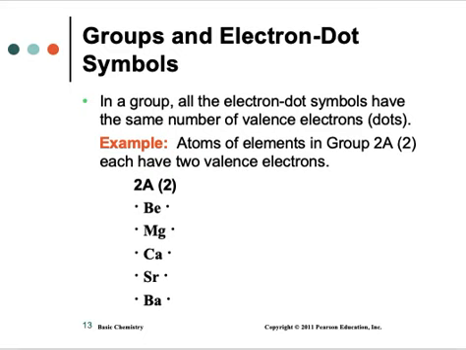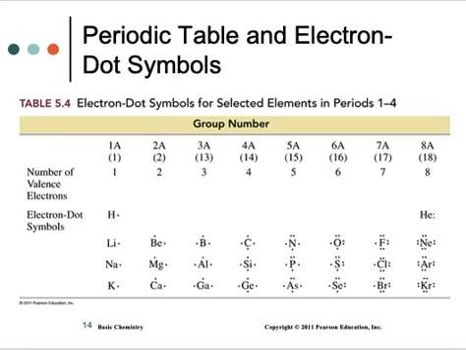Okay. So everything in group 2 would have 2 valence electrons, so they're going to have 2 Lewis dots. All right. So just an example, here's group 1. They all have 1 Lewis dot. Here's group 2. They all have 2. Group 3, they all have 3. Yep, this is pretty simple. Group 4, they all have 4, etc., all the way to 8. Okay, and believe it or not, as simple as this is, it's so useful.